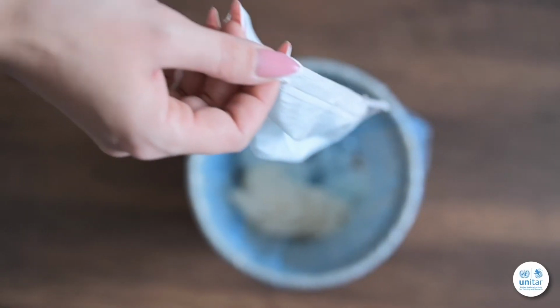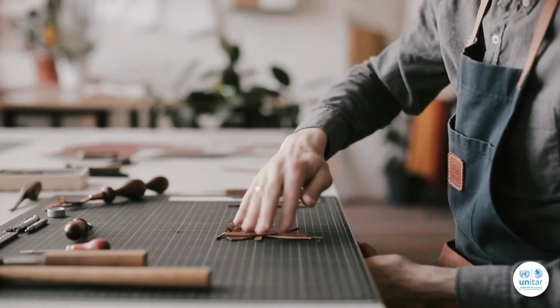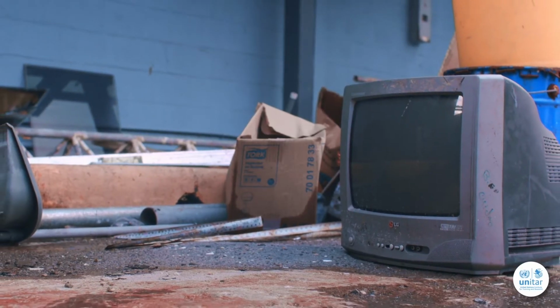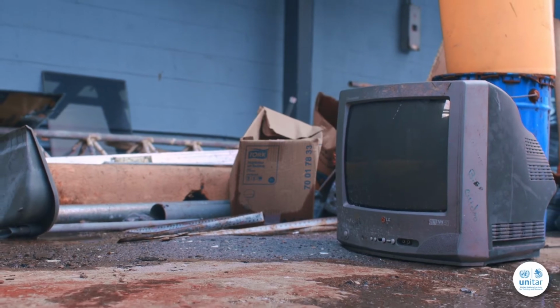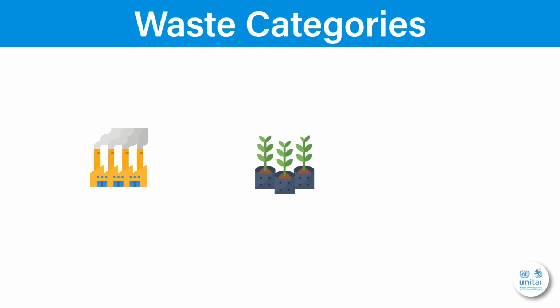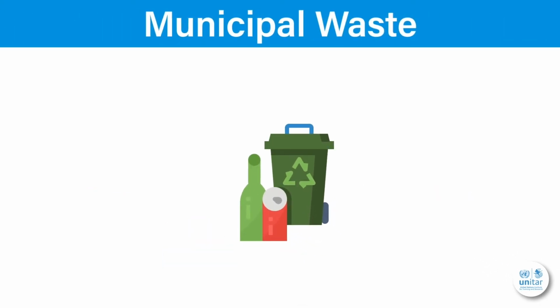A huge amount of waste is produced all the time every day. Since the Industrial Revolution, most of our activities incur in waste generation: cooking, shopping, working, going to the doctor. Not to mention the waste behind all the things we consume. Waste can be categorized according to the waste source, as follows. Industrial waste, from manufacturing or processing products. Agricultural waste from crops or livestock. Healthcare waste, from hospitals and healthcare centers. Construction and demolition waste. And municipal waste. This course focuses on the latter.